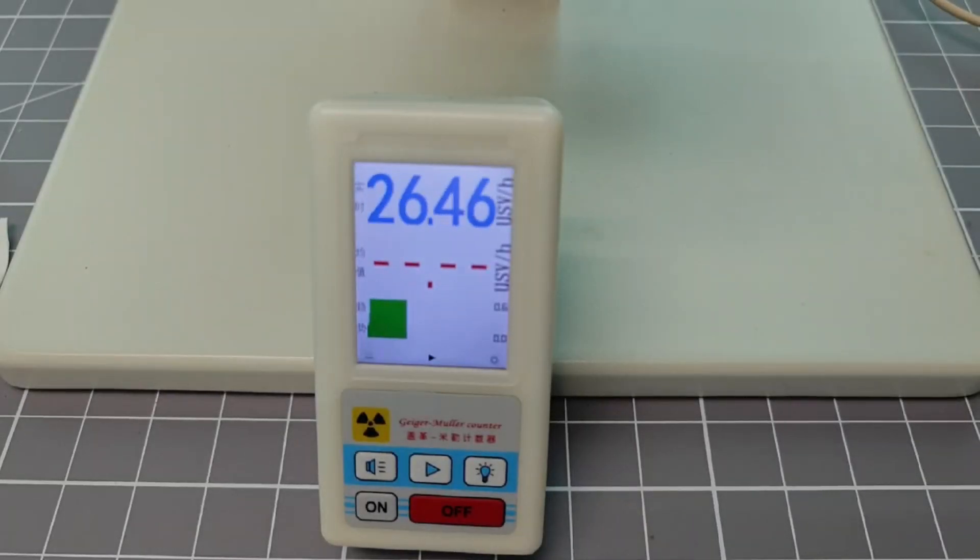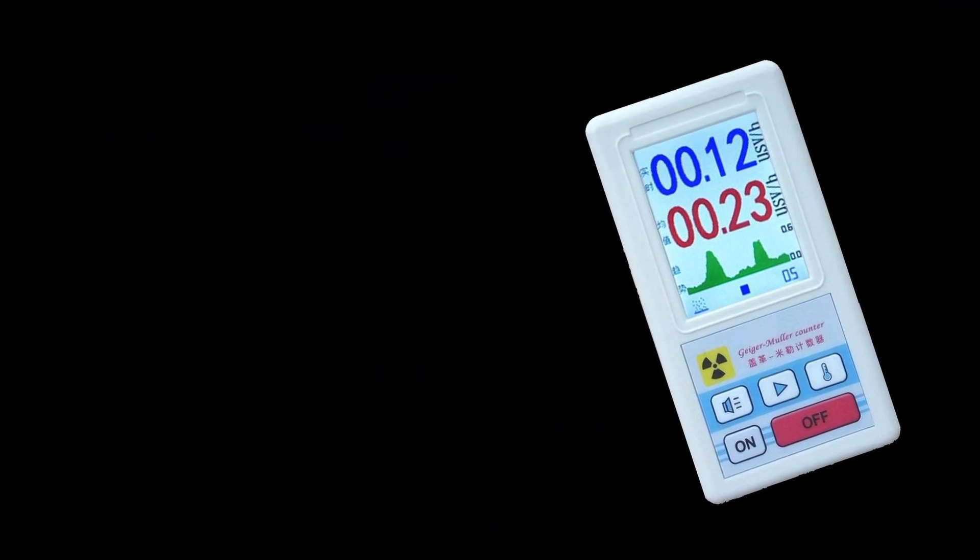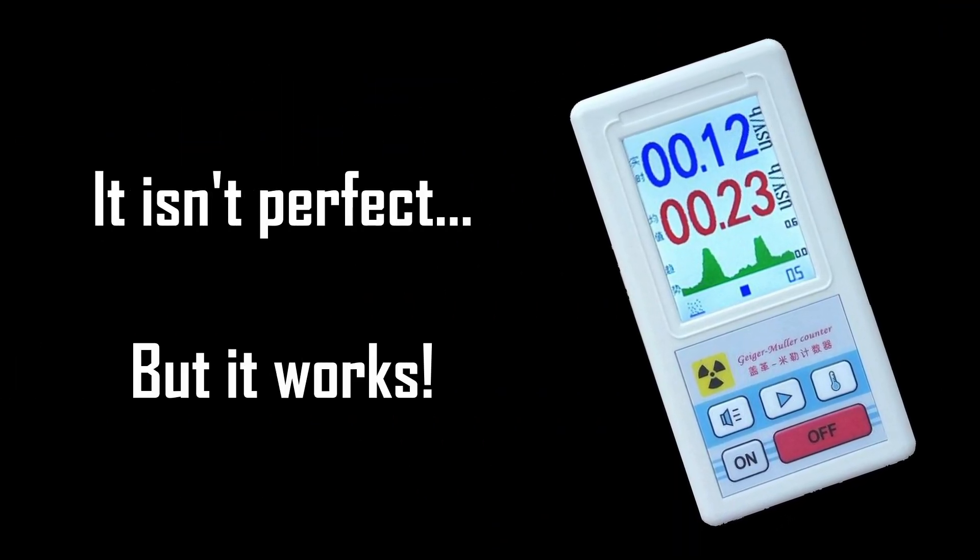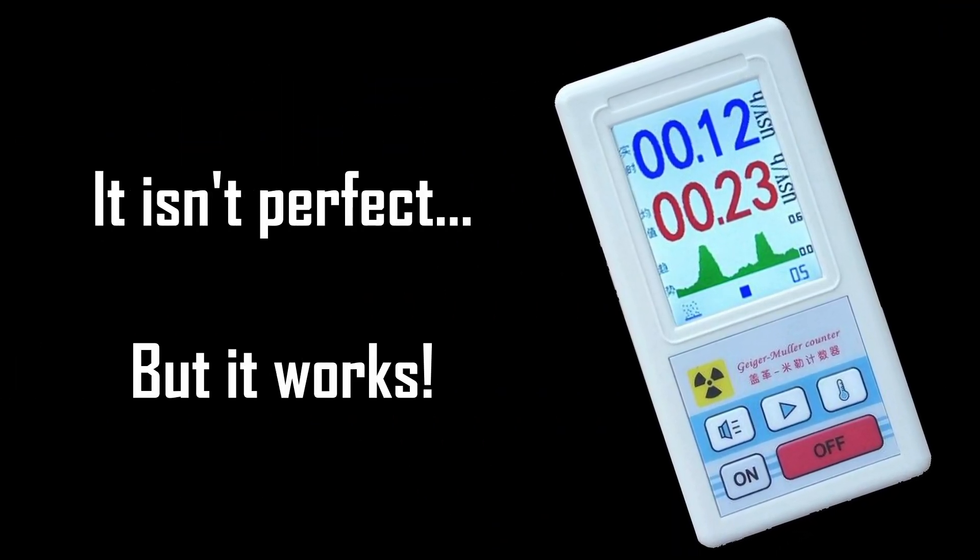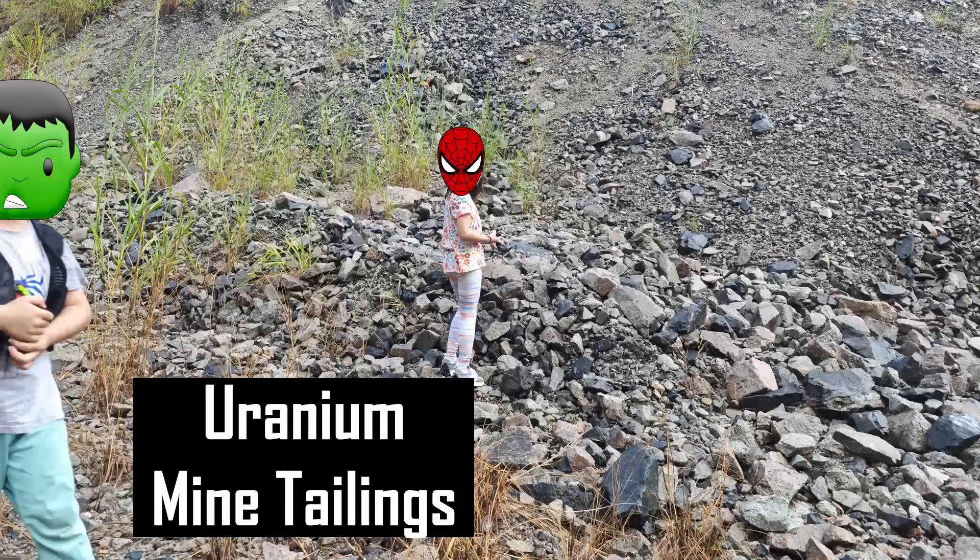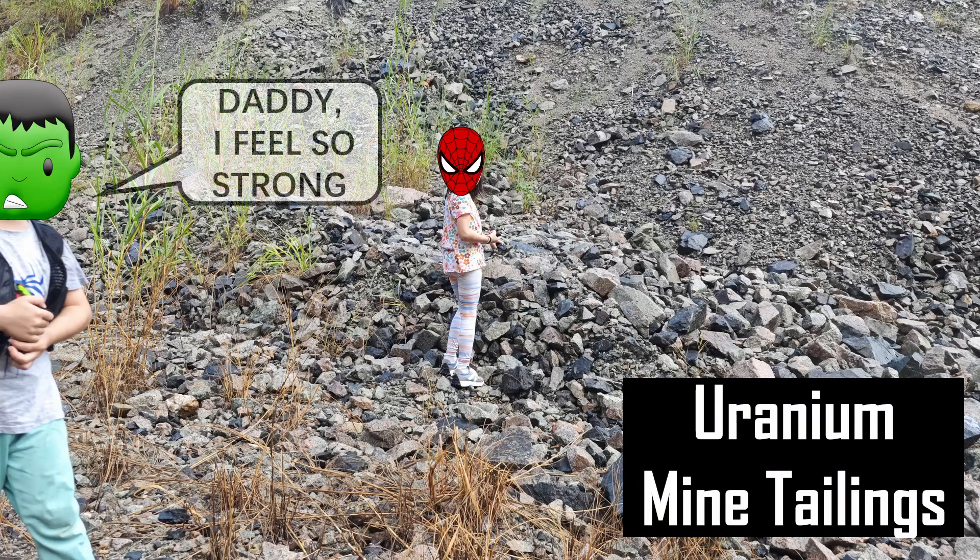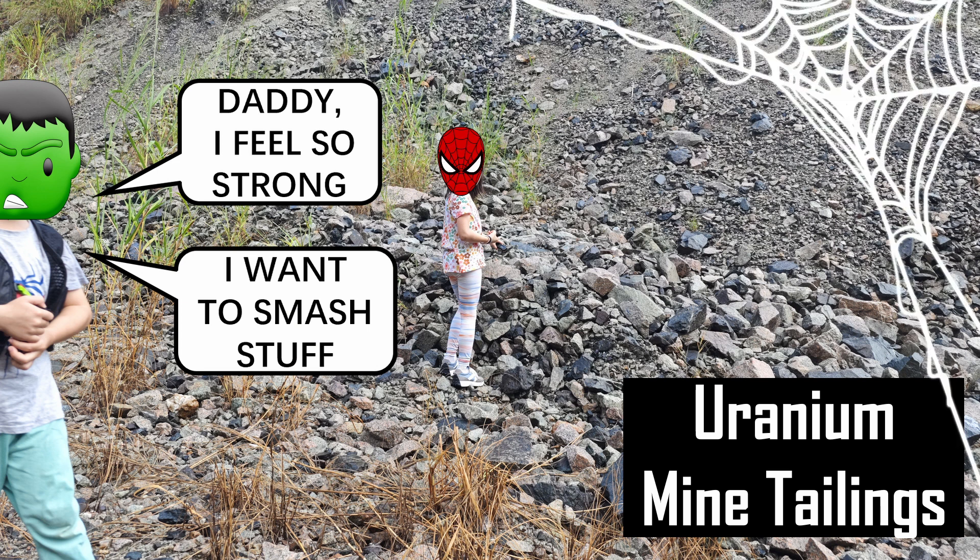I was planning to show some fun experiments that you can do yourself if you own a Geiger counter, but this video is already 4 times longer than I originally planned to make it. I am going to make some review videos of the radiation detection equipment that I own, so I will add these experiments to those videos. This particular model is a very low cost one and can be bought for under 50 dollars on Amazon. Maybe I will also make a video about the time I took the kids uranium mining.